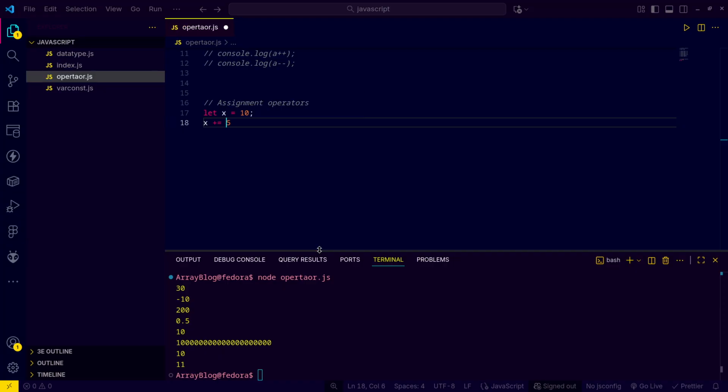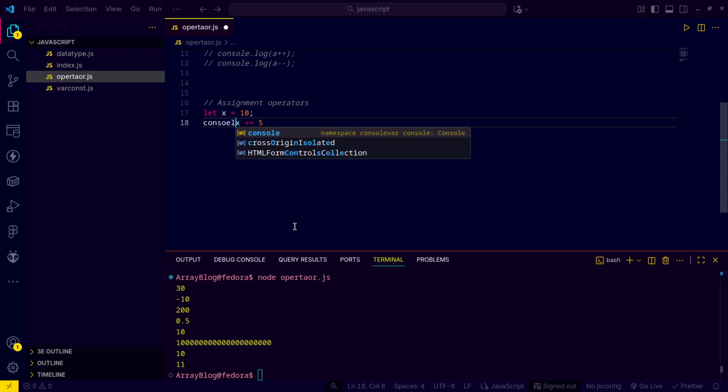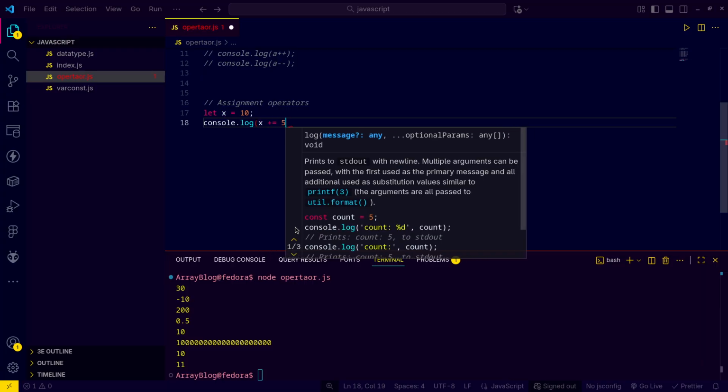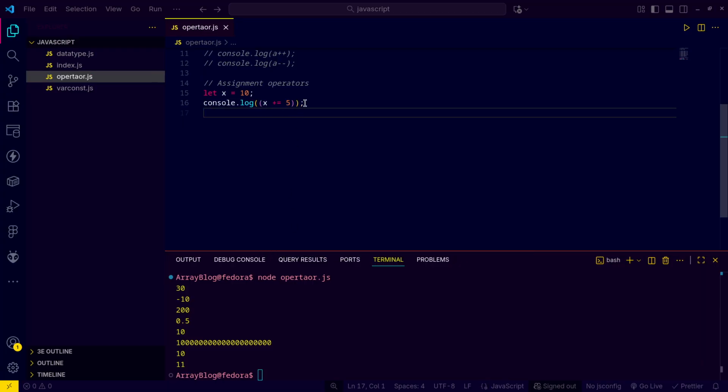x plus equals 5, right? And we're going to write in the console so that we can see the output. Console.log. Let me copy it. Then I'm going to add this. This is going to be minus, and this is going to be multiplication.